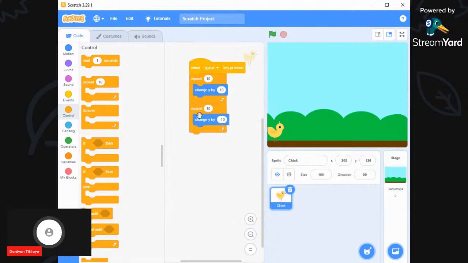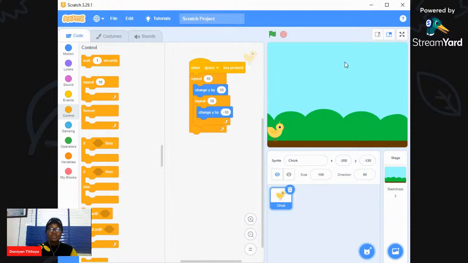If I put it inside here, I'm going to have an error: when I click on it, it's going to go down because you're only repeating. But when I put it below, which is the accurate code to write, it moves up and down, so whenever you see an obstacle coming, you move up and down. Do you get it?